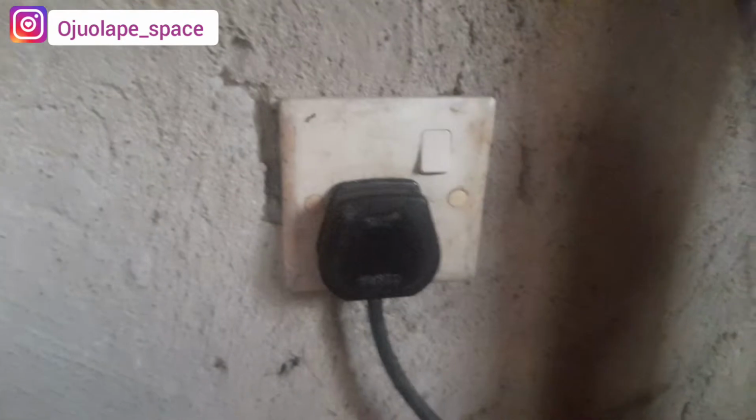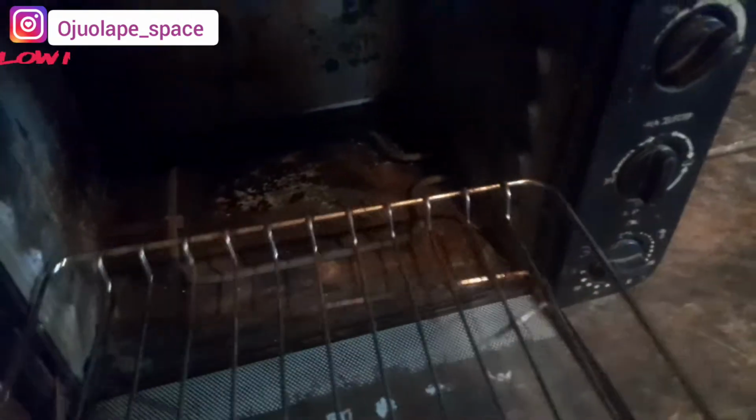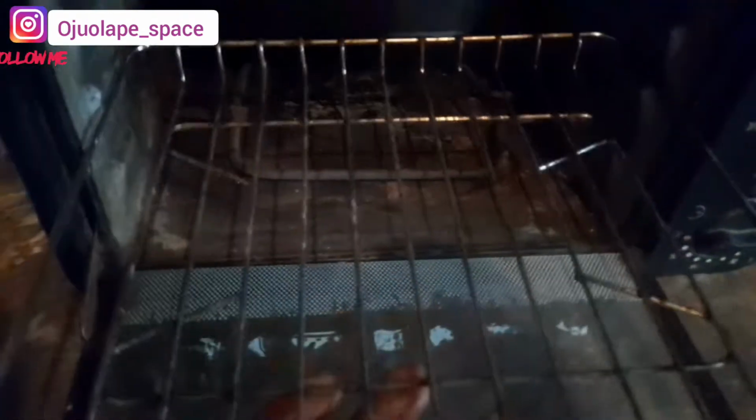I'm going to connect it. If I connect it, this is the connection going up. So I'm going to put it on. This is an old one, so this is how it looks. Let me place it well.